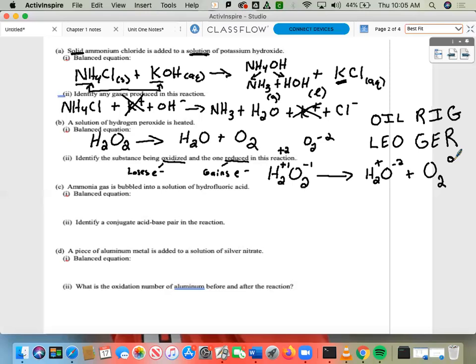So let's see here. Did the hydrogen change at all? Did the oxygen change at all? Yeah. In this one, it got more negative, right? If you're a negative person and you tend to have more negative people in your life, you tend to get even more negative, right? So if you have a -1, to become even more negative, what do you do with electrons? You gain them. You get more of them. It's reduced. It's gaining electrons.